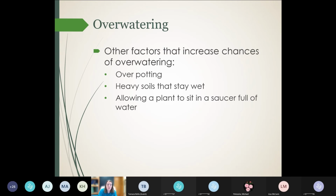So one end of the spectrum is not watering enough to where it leaches those soils out. The other is allowing that plant to sit in a saucer full of water. Well, then the water, when more water is added to the container, it has nowhere to go because that soil is already fully saturated.